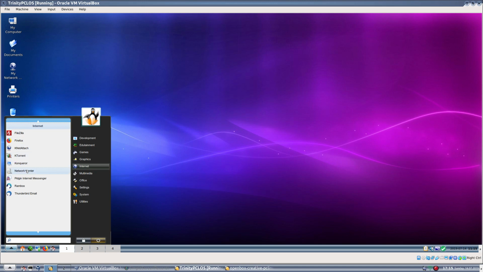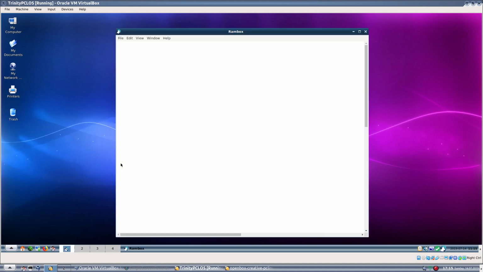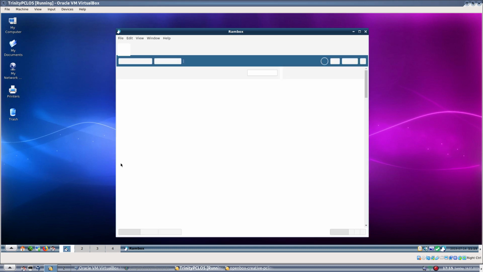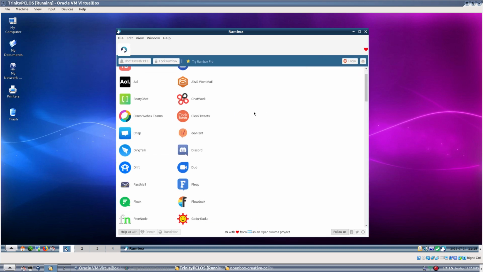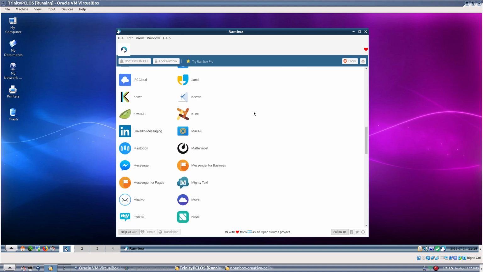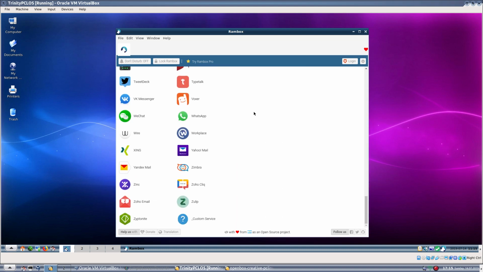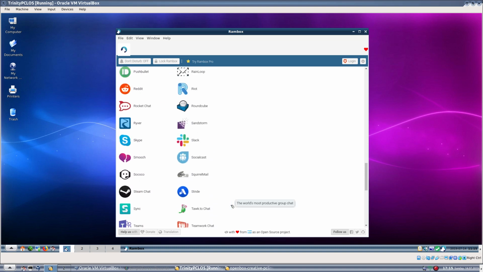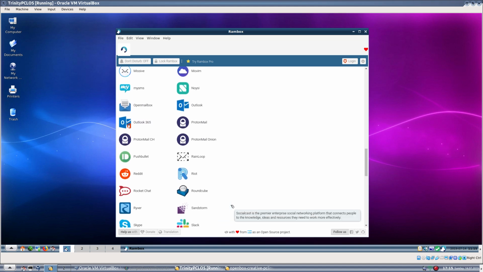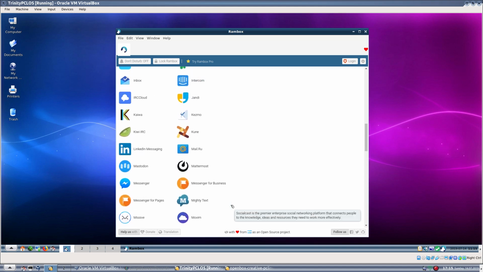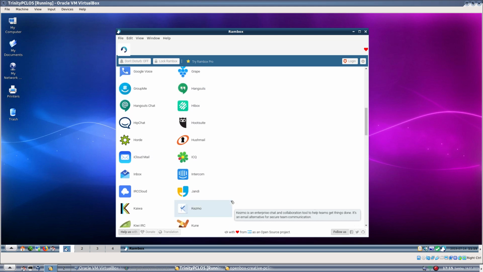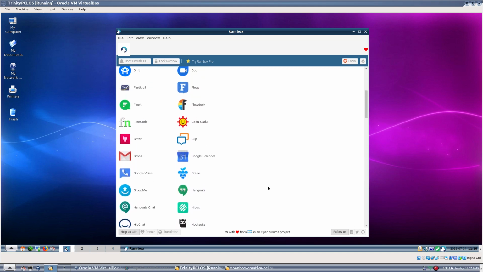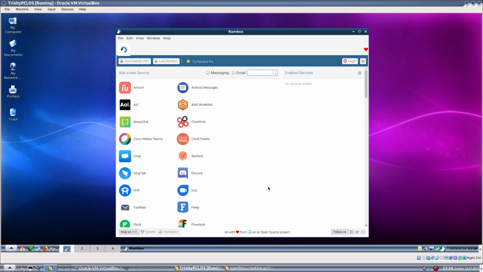Anyhow, we have the K-Network Center, we have Pidgin, of course, we have Rambox. Rambox is one of those fun apps that links together all these, so you can use pretty much any chat program. Steam chat, Reddit, etc, is all there. Yeah, Facebook Messenger, of course, IRC Cloud, ICQ, the list goes on, Google Voice, Gmail. You can basically have everything all in one place. It is really very nice indeed.